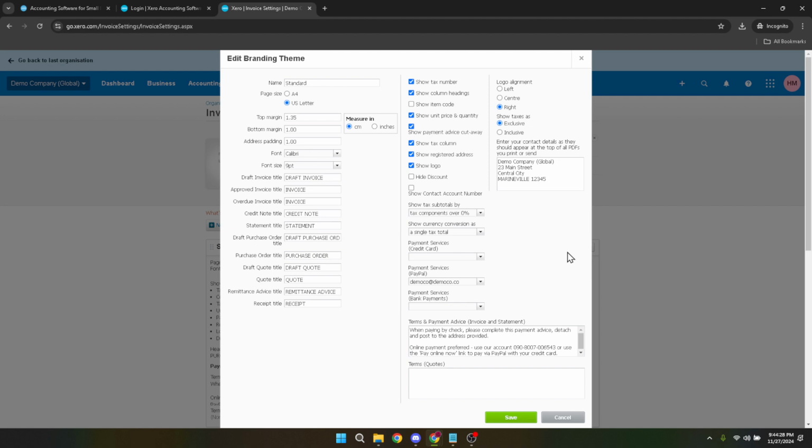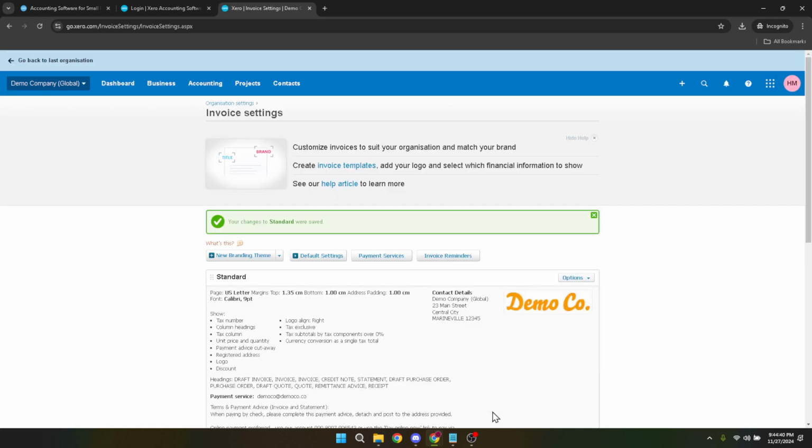Once you're satisfied with the edits, it's crucial not to leave your hard work in digital limbo. Navigate to the Save button. This is your assurance, your handshake with Xero, sealing the changes you've made. Click on Save, and your template will be updated, ready to represent your business in its newly polished format. And there you have it, a straightforward path to editing an invoice template in Xero.